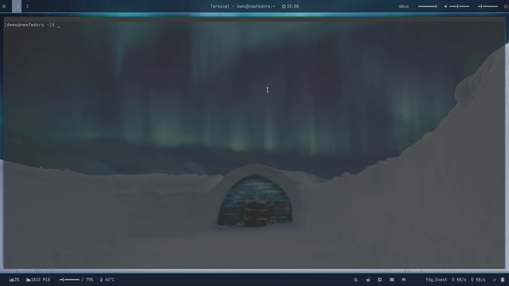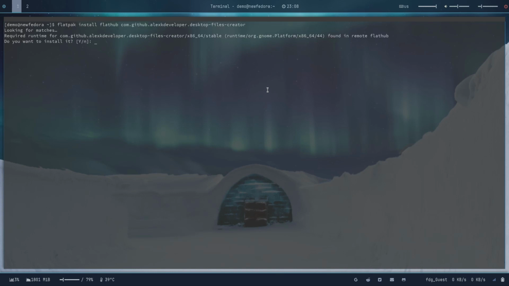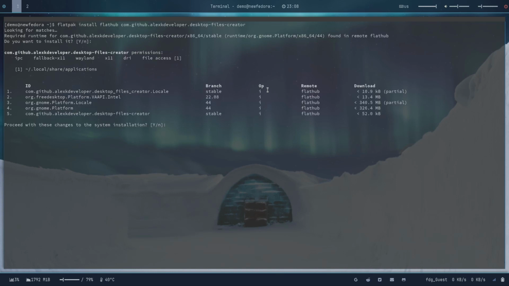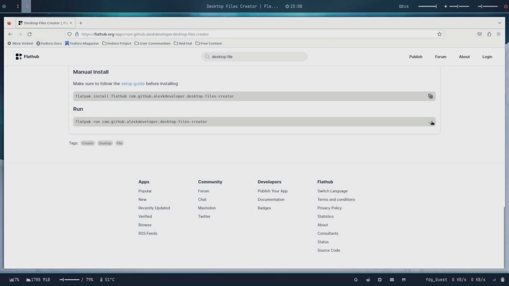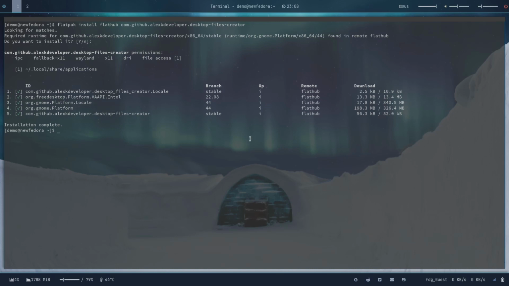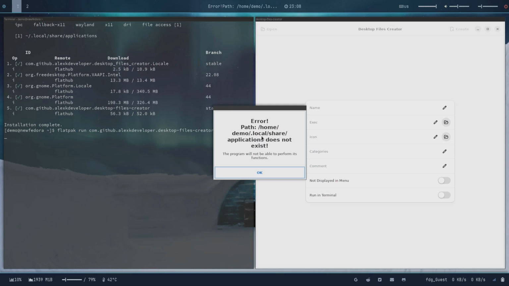You could also do it by copying existing files and stuff like that, but this is way easier. So if you have it installed, then you can launch it. Desktop Files Creator. And this is, you need to fix it.